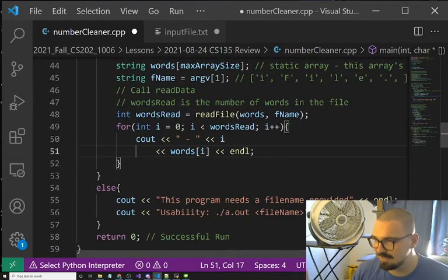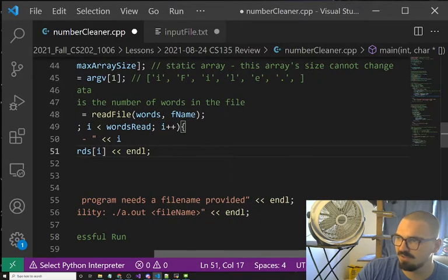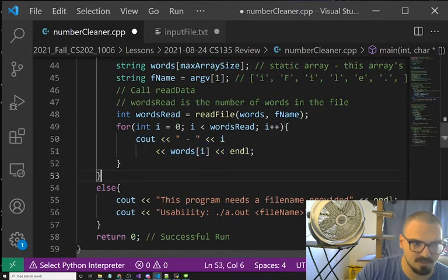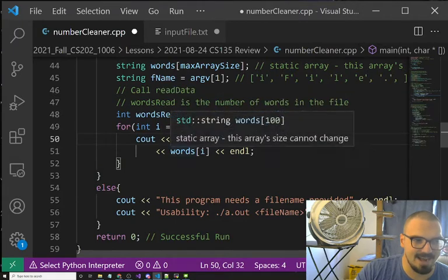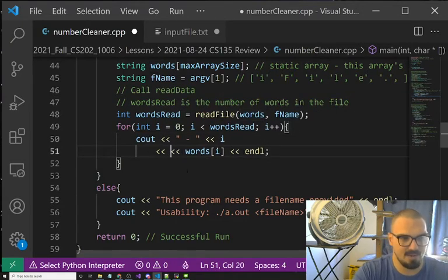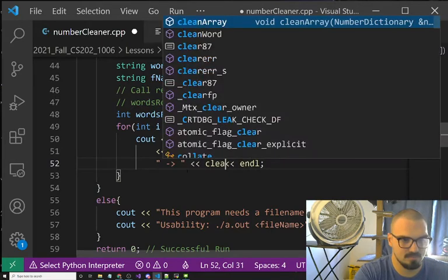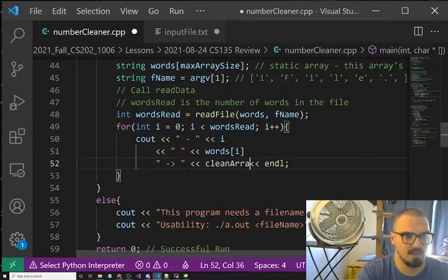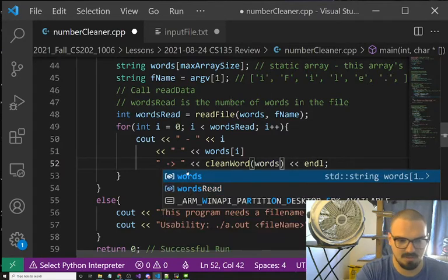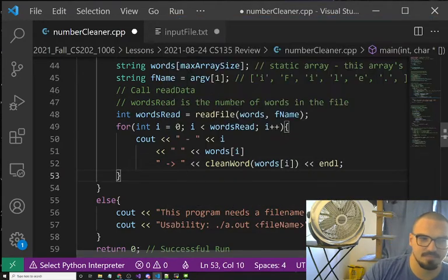But just because my text here is so big, I don't want to run off the side, so I'm going to build this downwards. So the first thing I'll print out is the I, and then we'll print out the original word, and then whatever that word becomes. So we're going to clean the word. Clean word, words I. And that should do it.